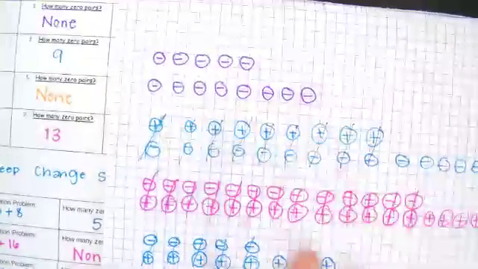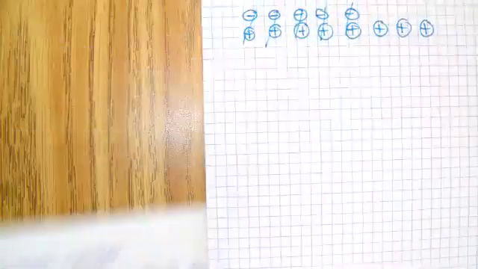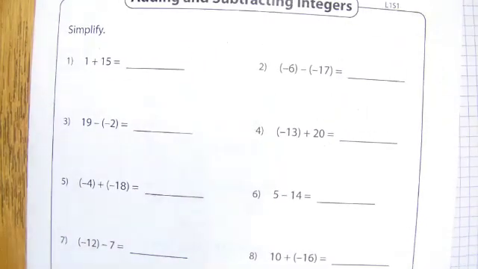Okay, hopefully this helps you out. If you need extra paper to do the chip method like I showed you here, you can. The assignment is on the back, okay? We have this to do today right here. And then there also should be a math survey today, and it's all about you and how you feel toward math. And I will collect these and give you points for all of this when I return.